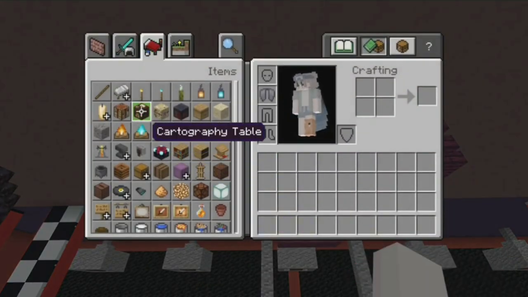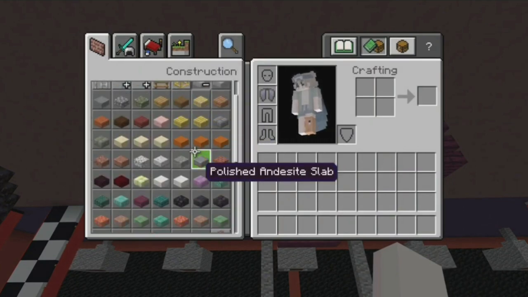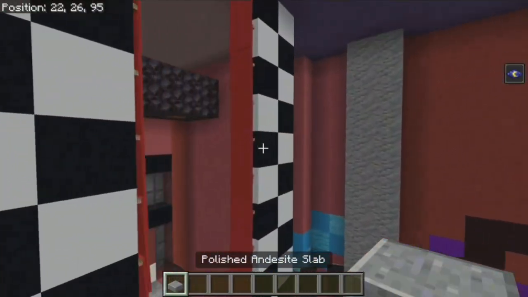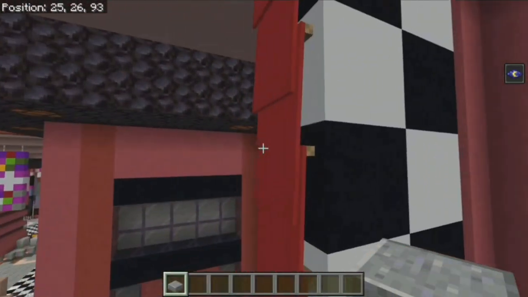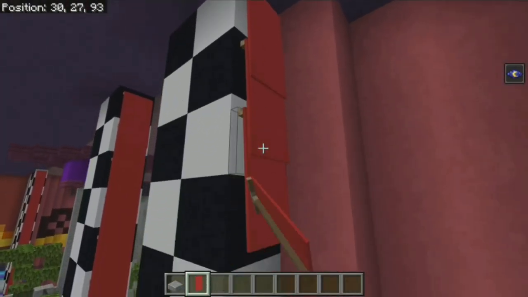Okay. Then I want you to go ahead and grab your polished andesite slabs. And also, I want you to grab your red banners and come down here.